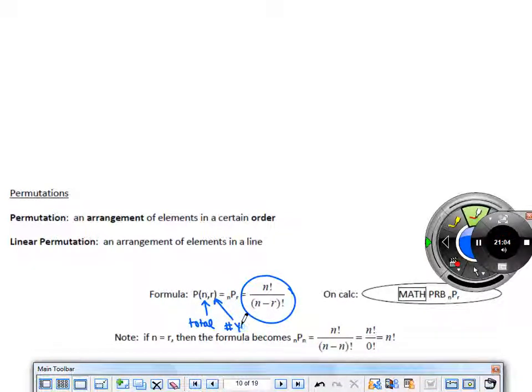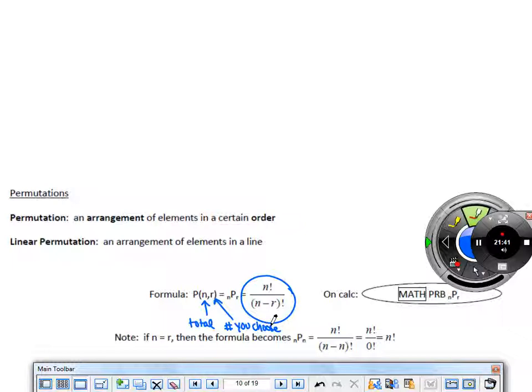The R is the number you choose, or how many spots you want to fill. So when we did the whole 7 factorial, we were doing 7P7. Meaning I have 7 spots, and I want to choose 7 people to fill them. But then when we only wanted to look at the first, second, and the third spot, we were doing 7P3. And that means we had 7 spots, but we only wanted to look at the number of ways to fill 3 of them.